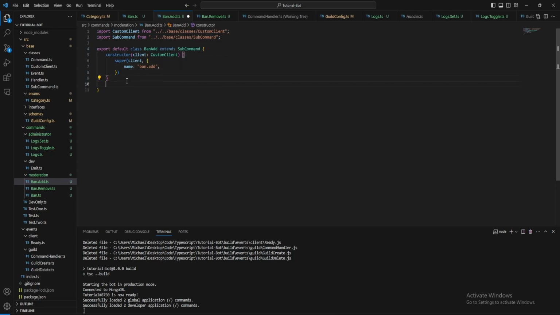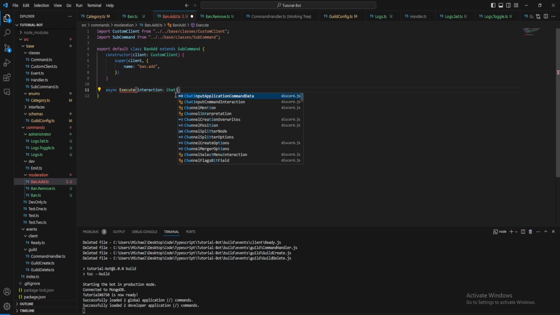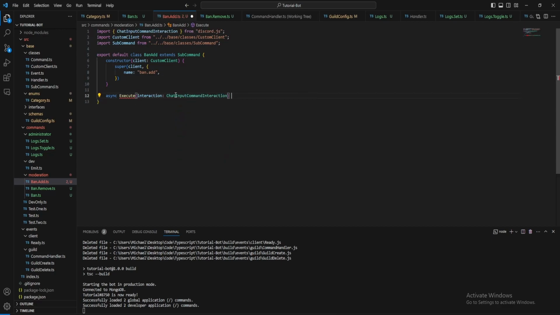Now for the execute method, we just want to make this asynchronous, execute interaction as ChatInputCommandInteraction. So first of all, we want to get all of our parameters from all of the options, sorry.